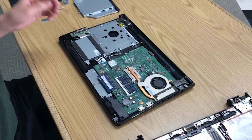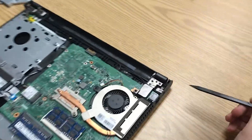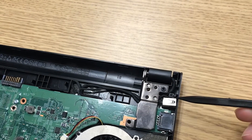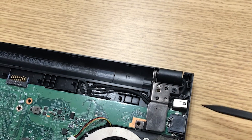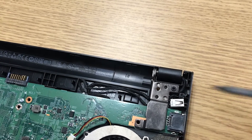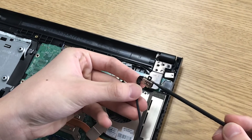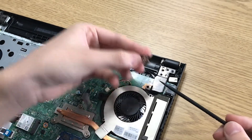And then we have our motherboard. After the case is off, we can see where the problem is. Usually, this screw here would be holding the DC jack in place so it wouldn't be able to move. But it's broken in the middle, so the DC jack can move back and forth freely. On a good one, the DC jack and the screw are together, and the DC jack wouldn't move once it's pushed.